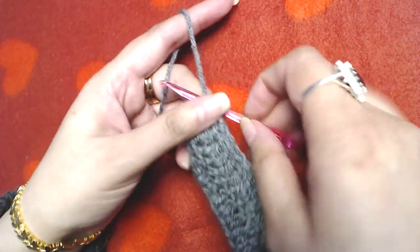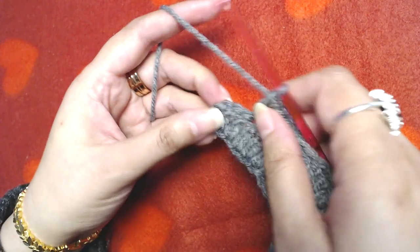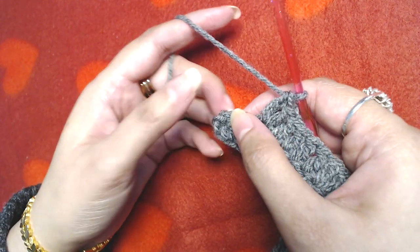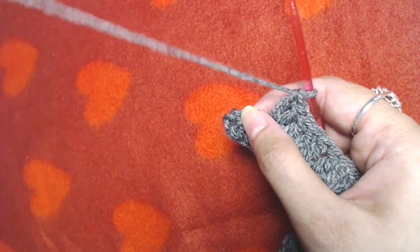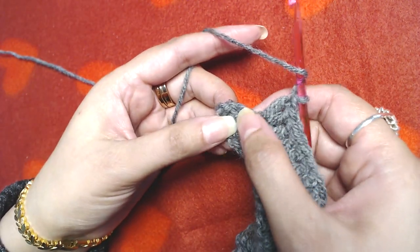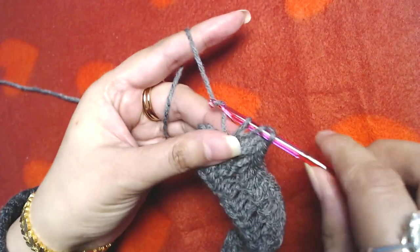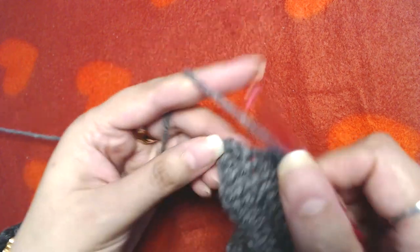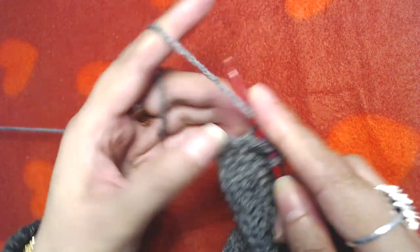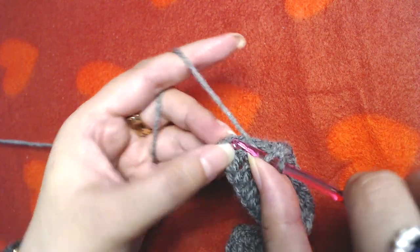After repeating the last portion of the pattern for the last time, you should end up with 2 double crochets and 1 chain 3 left from the last round. So what we are going to do, we are going to make 1 double crochet on the top of the last 2 double crochets, 1 and 2, and 1 double crochet on the top of our chain 3.